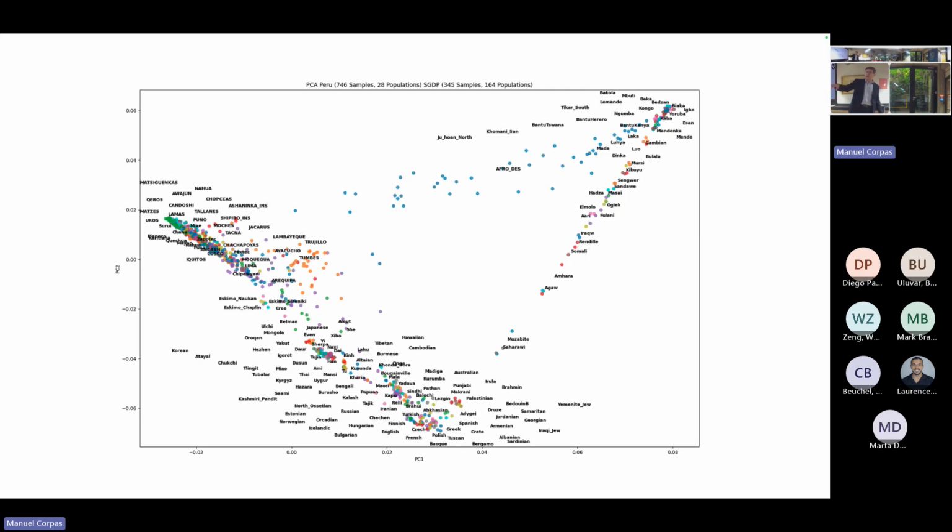We use the Simons Genome Diversity Project, where we basically take samples from 164 populations. And now you can see that the populations in capital letters are our own populations, and then in lowercase, there are the other ones from the Simons Genome Diversity Project. You can see the Afro-descendants, they go into the African cluster. But the ones that seem to be closest, you can see Eskimos, then it gets to Mongolia, Japanese. So you can really see that provenance from the Bering Strait. So it was quite interesting to see this breakdown. And then the Afro-descendants that have admixture somewhere in the middle.